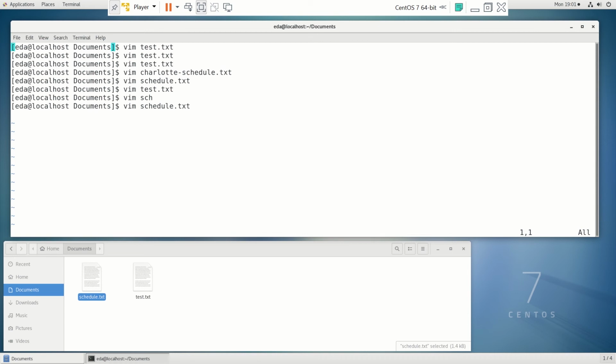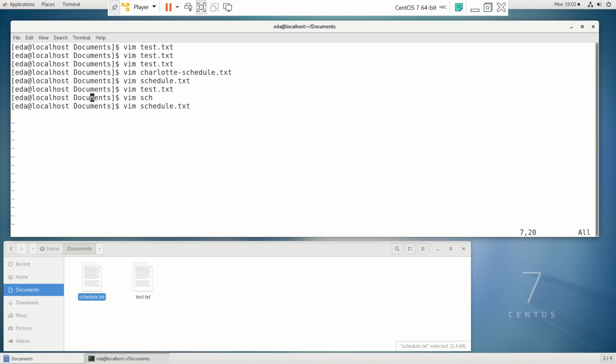Okay, now what happens if we want to just delete a character? You can move your cursor all around, and if you hit the backspace key, nothing, it goes back, but it doesn't delete anything. But let's say we wanted to delete this M, we just hit the delete key, and it deletes that. So let me put it back in, put it in insert mode, type an M, and we now are back to the same file. So let me hit escape.